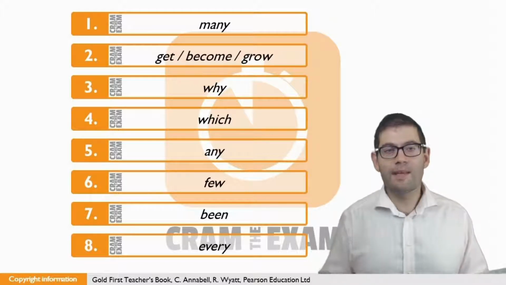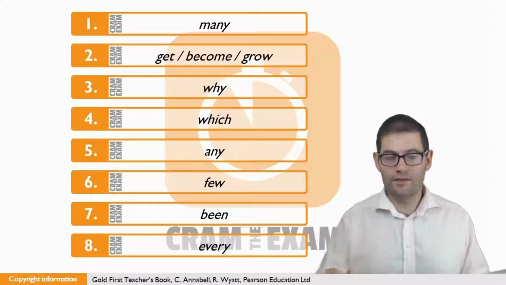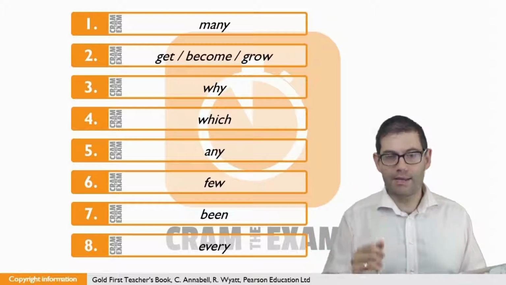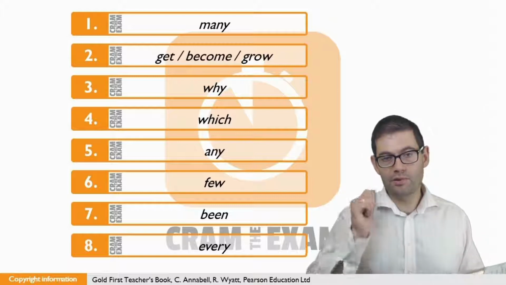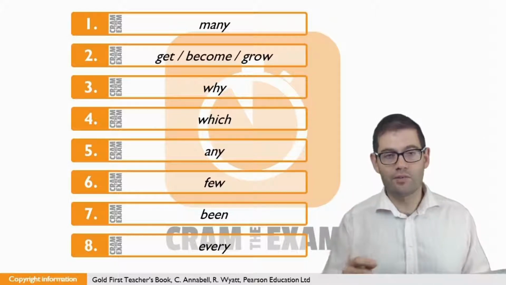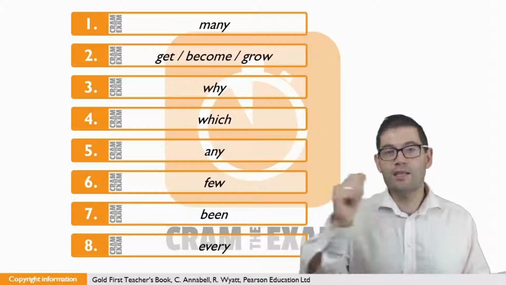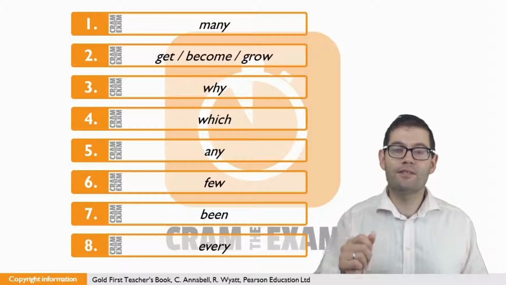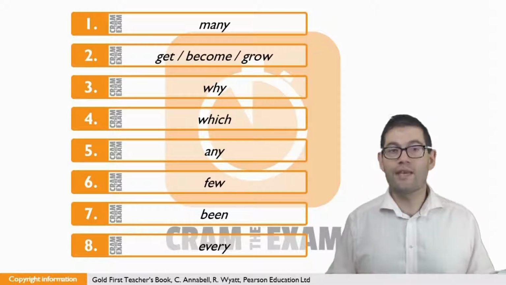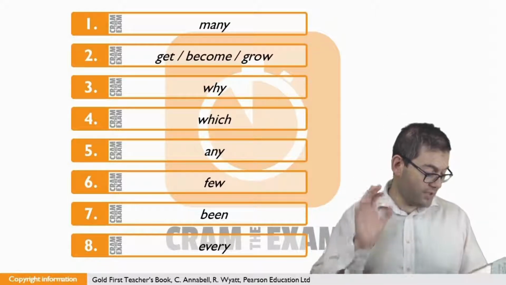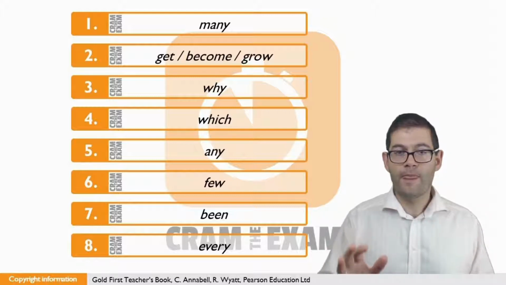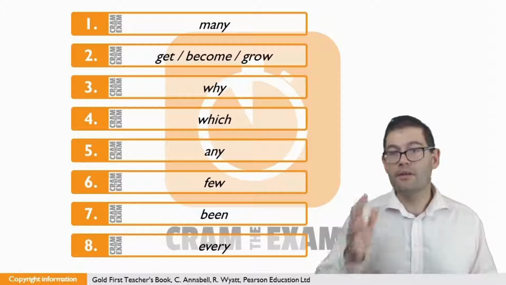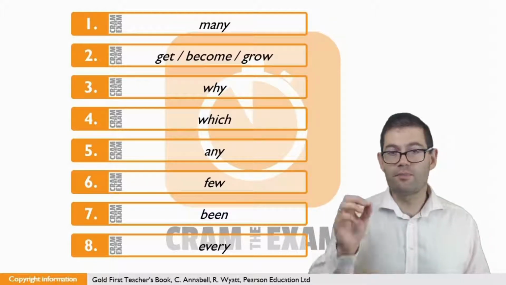Now for question number 8, the key word here is the word after the gap and the type of word it is. It is a singular noun. It is not a plural noun. And that is very important because if it was a plural noun, it would change the answer completely. But because it's a singular noun, it tells us that the only answer we can choose here is every. Almost every culture. Now, if it was plural, we could say almost all cultures, but that's why the key word is a culture being a singular noun.